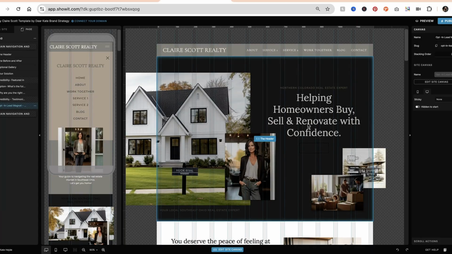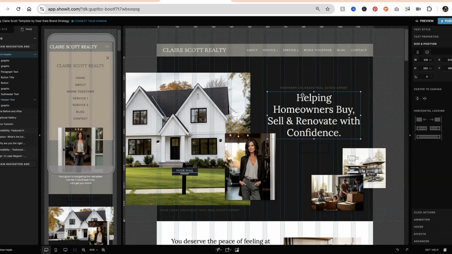Let's go. All right, first up, let's tackle something that seems simple but is actually a little impossible in standard Showit without a workaround. Changing your fonts or the color of the font within the same text element. You've probably tried to come in here and highlight part of your text and change what the font is. You can change the bold or the italic or strike through, but you can't change the font itself and you can't change the color of the font within Showit.